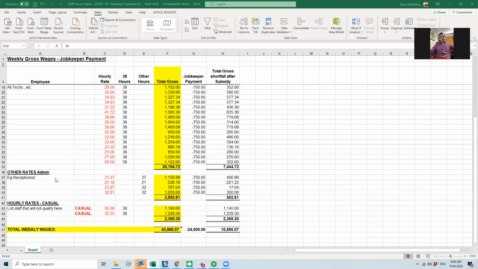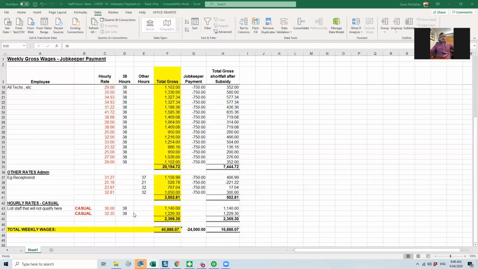And then the fourth section down lower, we've got our hourly rates for our staff that are casual that actually won't get the JobKeeper payment. And even though they're not going to get the JobKeeper payment because they've actually only been with us for about 3 or 4 weeks, our goal here is we don't want to stand anyone down or put anyone out and having to fend for themselves through this period. So we're trying to budget our payroll for the whole business, and in keeping in mind that we don't want to let anyone go. We want to try and support everyone in the business for as long as we can, obviously.